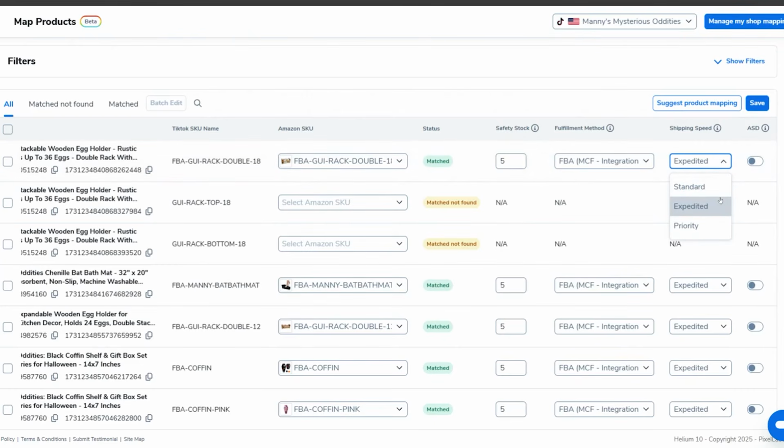So that is something that's pretty cool. You literally are not even having to touch inventory, touch listings, touch fulfillment, touch shipping. Nothing is manual labor by you. You just connect it using Helium 10, and now you've got your listing set up, and you've got your MCF set up as well, so that you can fulfill the order. So I hope that answers some of the questions that some were asking. Touch on that tool there.